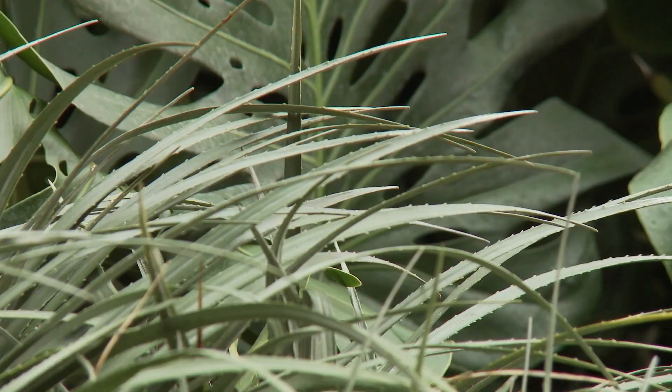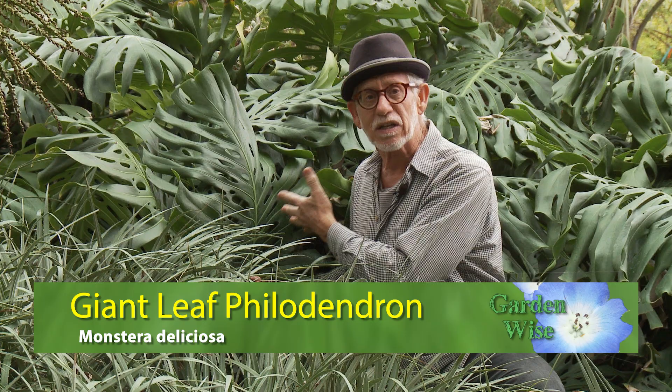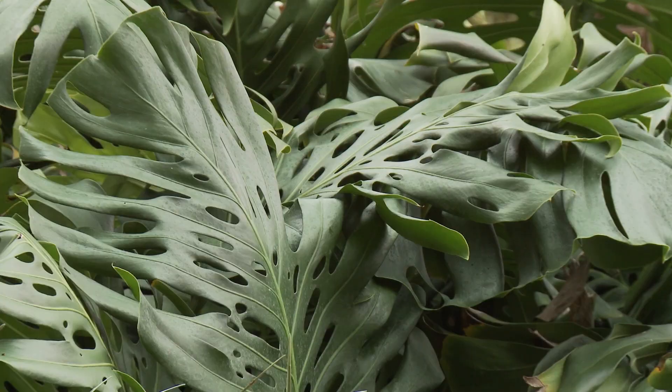Here's a variation on that. We used the same plant that had a subtle combination with its neighbor, and here we bring in something with really strong contrast — a giant split-leaf philodendron. It's still an interesting combination but working at the farthest ends of the spectrum: dark green, big broad leaf versus fine, more of a gray-green. You can take one plant and build off of it in either direction.